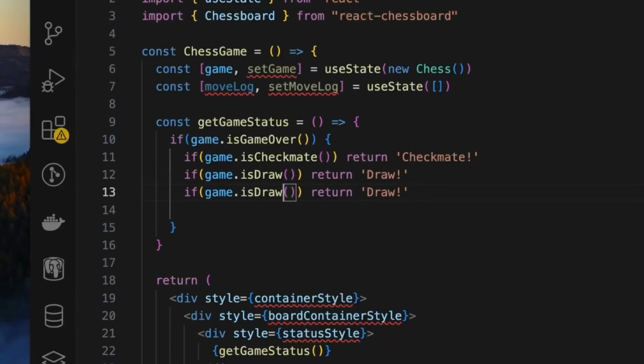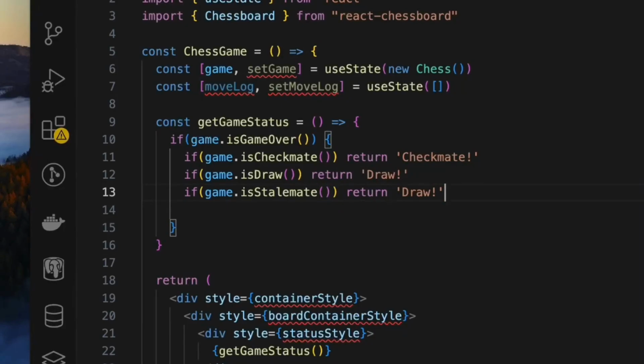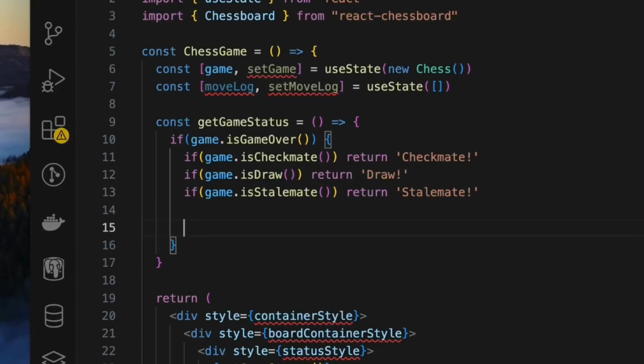Now stalemate is a different condition, right? I'm forgetting my chess, I guess. So if the game is stalemate, then we'll return stalemate, right? No moves left for one player. Now if none of this is true and the game is still over, we'll just return game over.